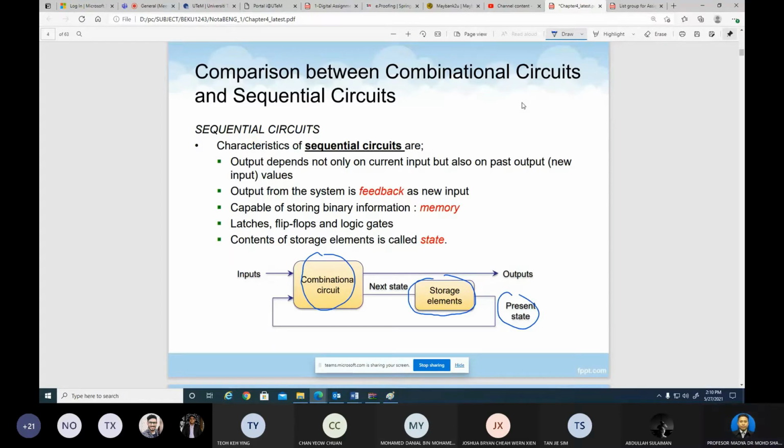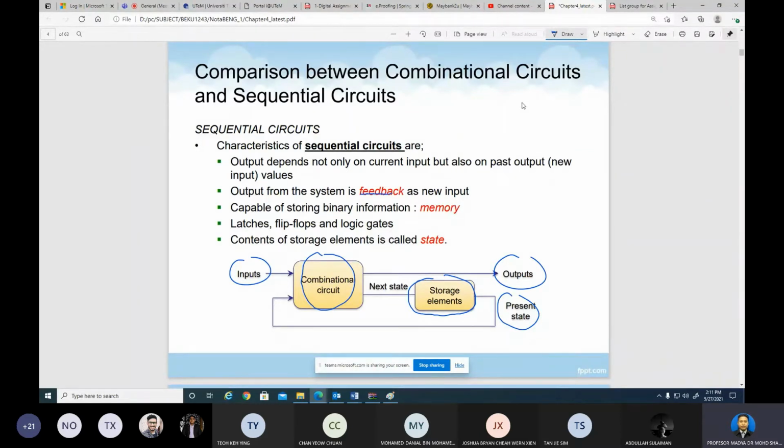That is the difference between the sequential and the combinational circuit. That means the output depends on the input and also the past, so the output from the system is fed back as the new input. Either we use this input or we use the feedback as the input. That we call feedback.